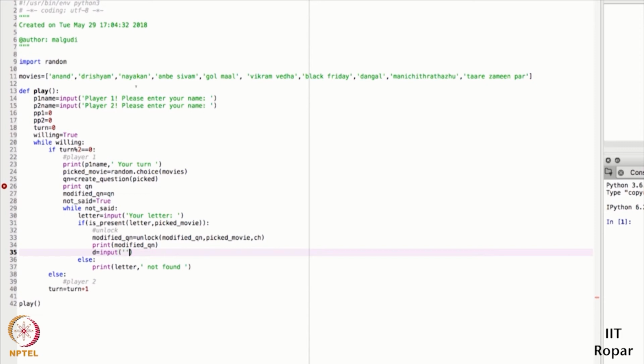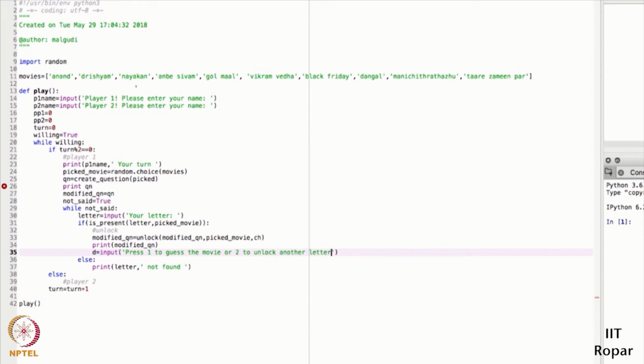I can give him a message. See, press 1 to guess the movie, or 2 to unlock another character, another letter, I could say.